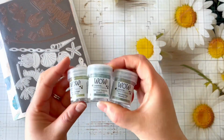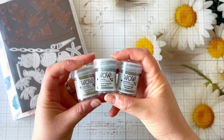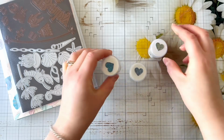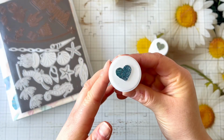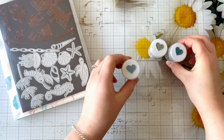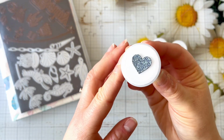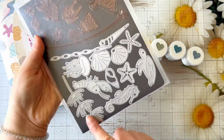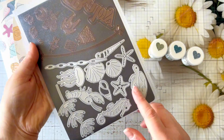So in today's card making video, we're going to be making an underwater or sea themed card, and we're going to be using the gorgeous Speckled Pearls trio inspired by Marion Emberson. This trio has speckled sage, speckled turquoise and speckled egg, and they have a lovely pearlescent finish. And we're going to be combining it with this die set that I've got.